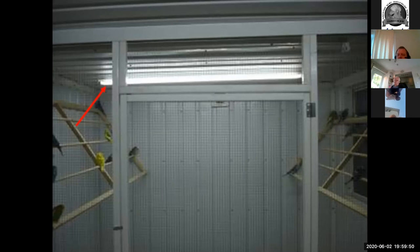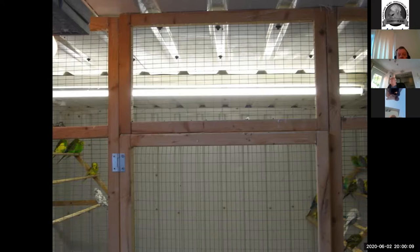In an aviary setup, I can put a light in the roof like this, but the question is how many of those birds are within 12 inches of that light? Maybe the ones on the top perch in one specific location, but the vast majority of them are not getting access to UV in the amounts needed from that UV tube. Again, another setup of my birds from previous. UV strip again in the light, in the aviary, but again, good for general illumination, good for bringing out their colours, good for getting them into breeding condition because of the UVA, but the UVB exposure might be a little bit more limited, might be quite more difficult to get it into these birds.